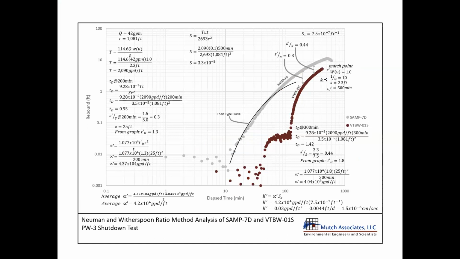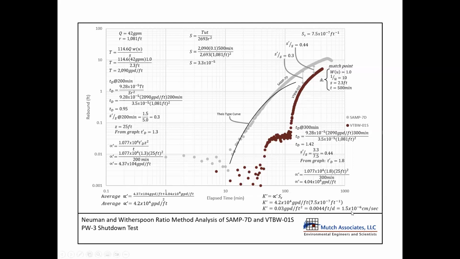And I'll skip ahead. So there we have the gray is 7D, which is right in the high K aquifer material. And then up in the aquitard, we can see we got significantly delayed drawdown with ratios calculated here, and ultimately calculating down in the lower left here, the hydraulic diffusivity, and then in the right here, converting that to directional hydraulic conductivity.